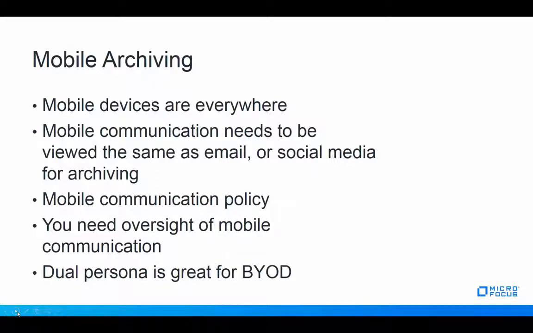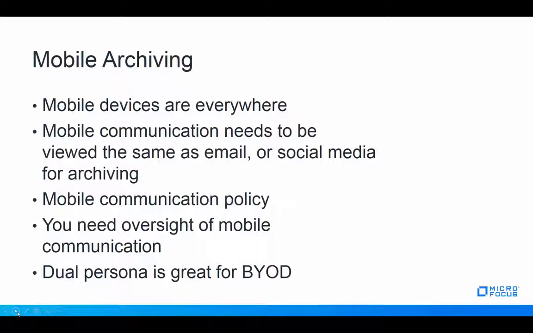And it needs to be viewed the same as social media or email for archiving. And then really, at the base of it, the advice I would give you is that you need to have, at the base level, a communication policy. And this communication policy would state what is appropriate on email, what's appropriate on social media, and what's appropriate on mobile. If you don't have that, I would suggest that you get that today.